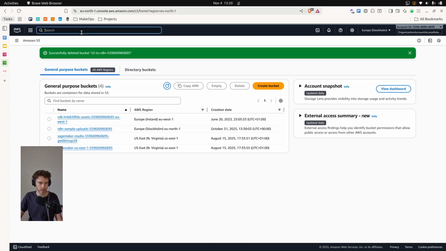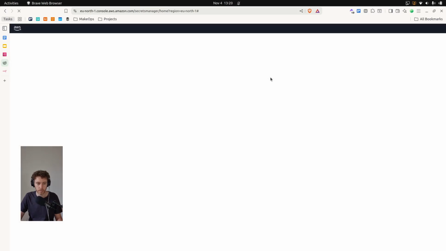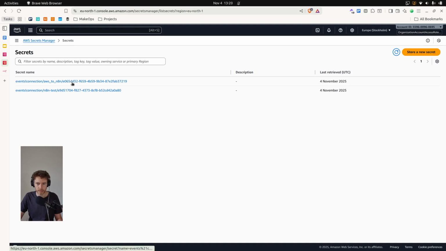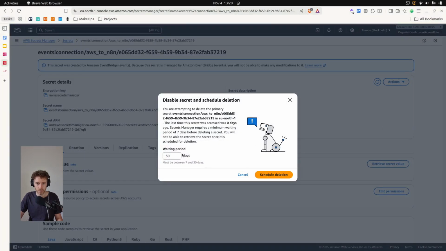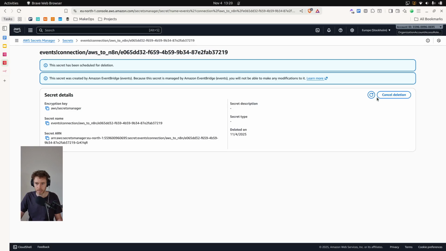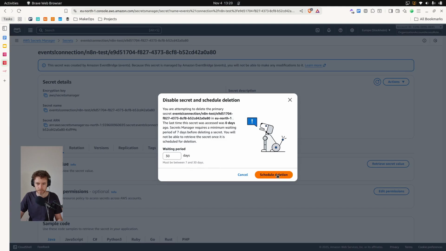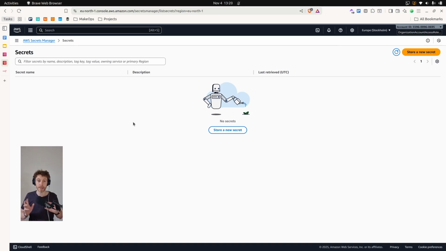And then the last thing you can do is go to Secrets Manager. It's not going to incur any cost really to have a secret hanging about, but you might see that there is a secret created for your connections, or there are two secrets actually. We can select the first secret, go to actions, delete secret. They'll ask you to give a delay, just in case you accidentally delete something. And we can do the same thing for this other secret. With those two deleted, we can go back and see all the secrets are deleted. And that's essentially it for cleaning up this workflow.